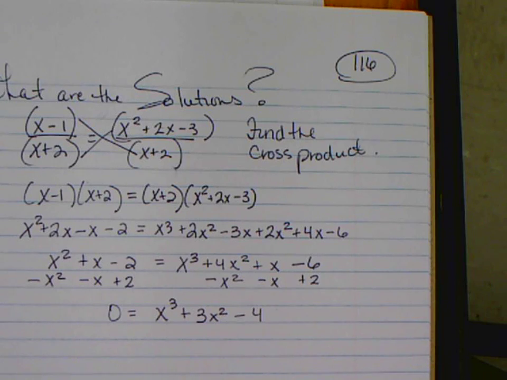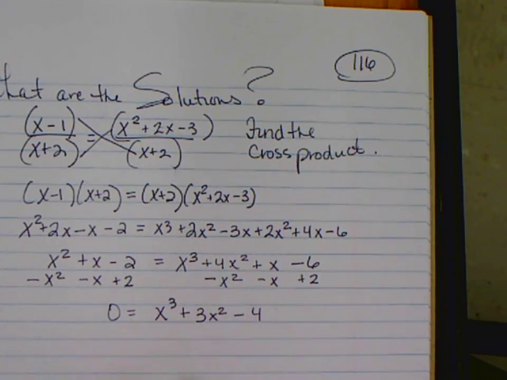There is a way we could factor this. We could test certain factors with division, but we haven't learned how to do that yet. So what we know how to do right now, we don't know how to finish this problem from what we've learned. All right, so this method on this particular problem, I wouldn't use it because in the end, it's solvable. We know it's solvable because we used it the other way.